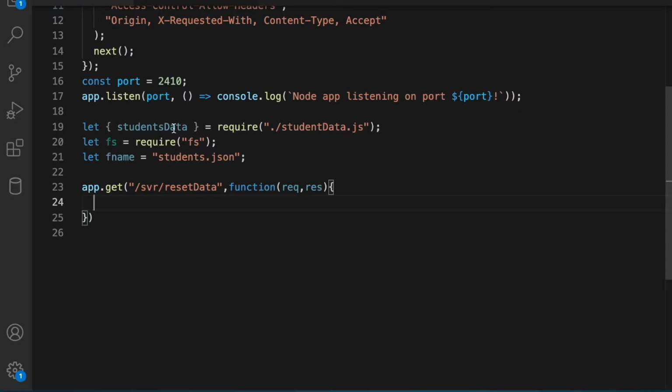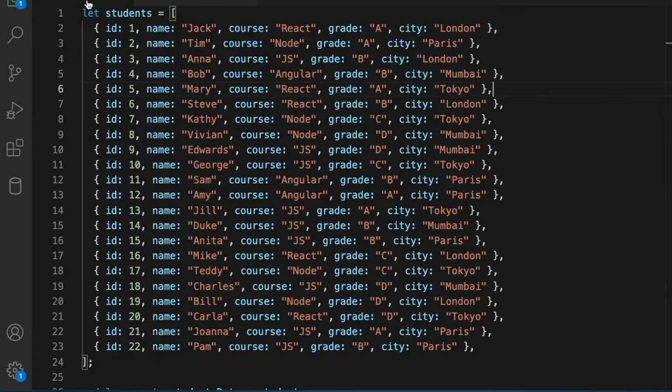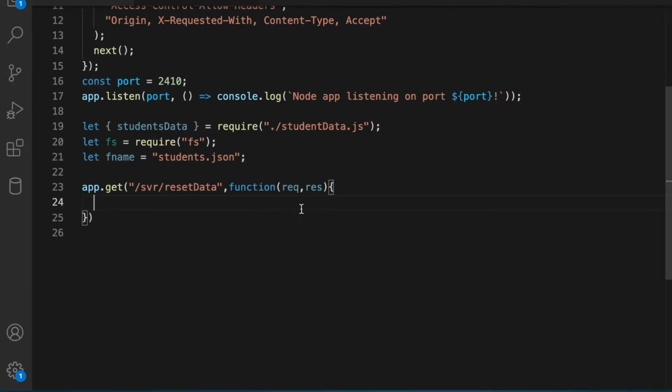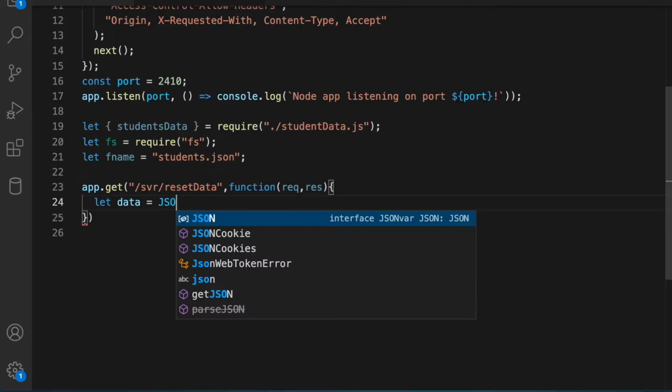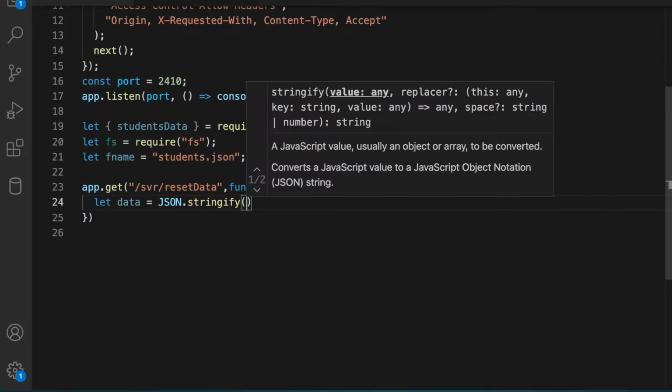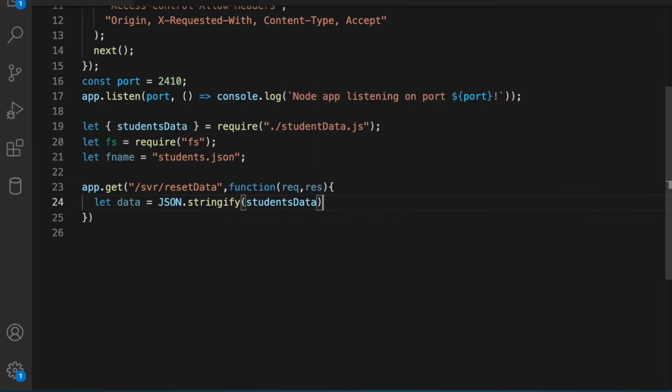This students data that we are getting from this file, we need to write that into the file. So let us convert it into a string. Let data equal to JSON.stringify studentsData.